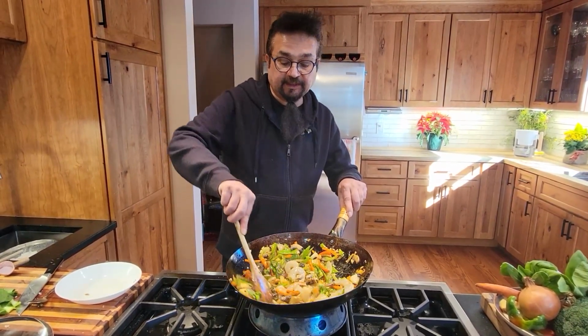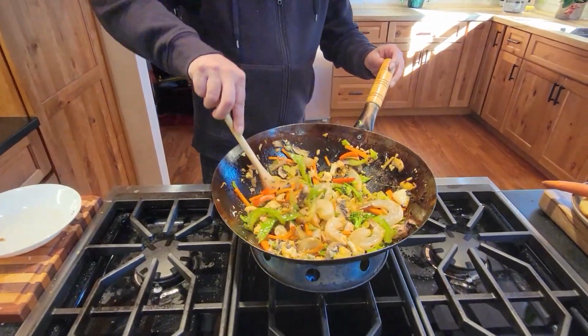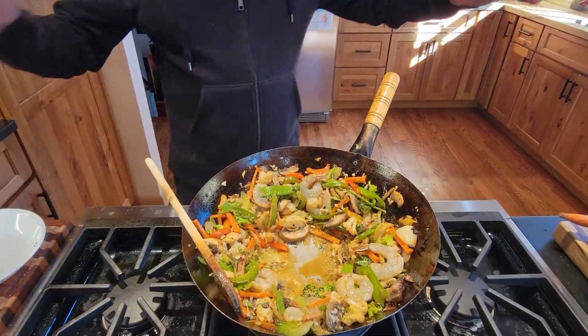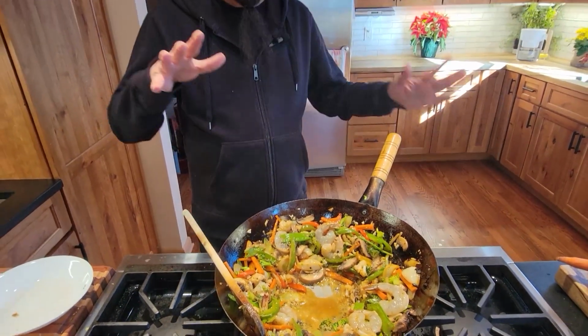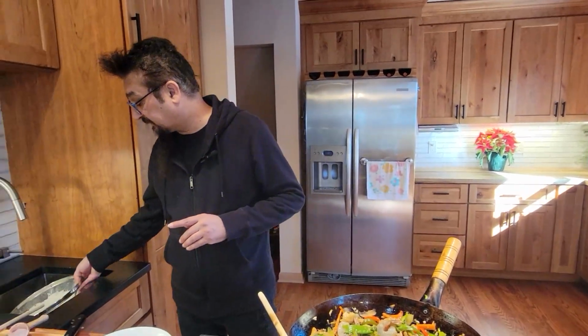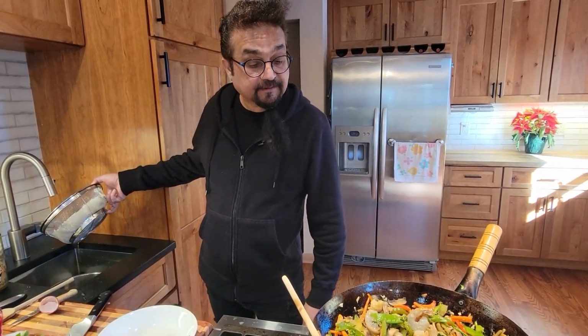So you'll see the egg is making that beautiful sauce now. Let the liquids come down. And at this point, I'll throw the rice in here. Let it sit for some time before I start moving around too much, because else the rice will start breaking. There's still some water in the rice. That's fine.